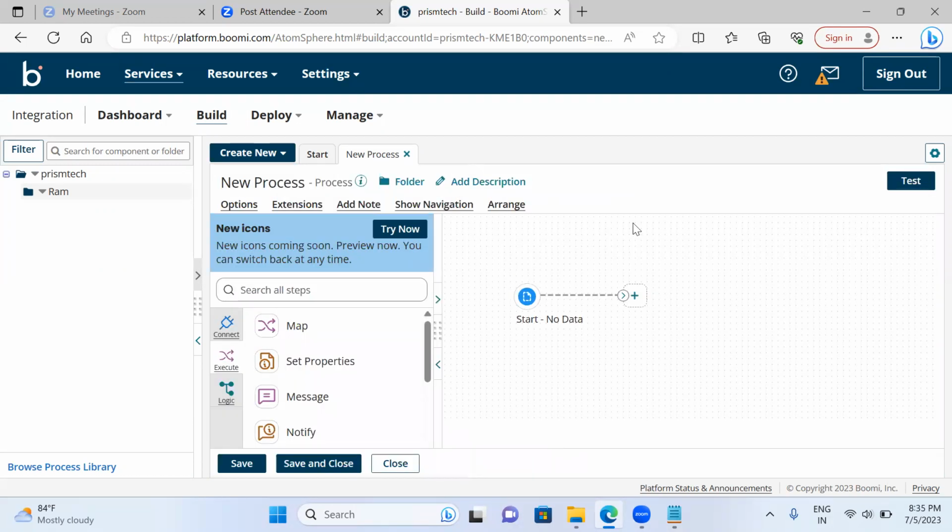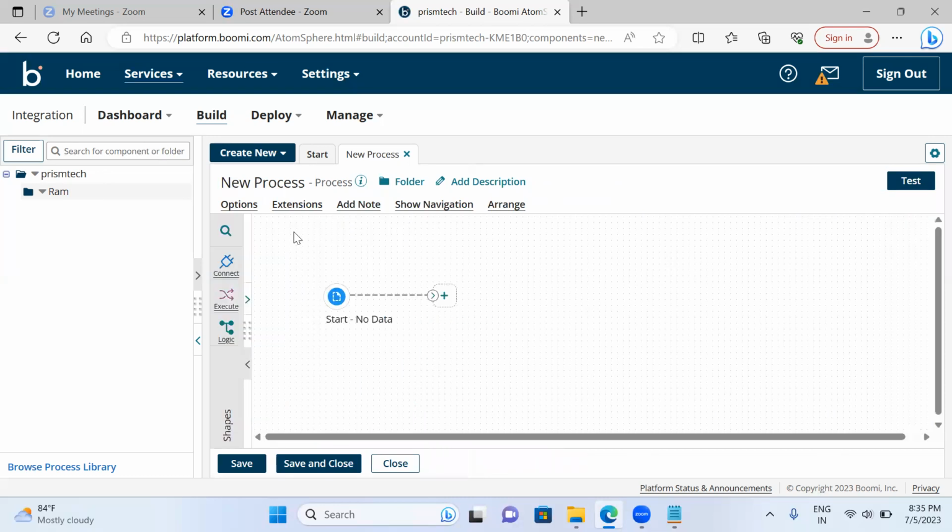సో దిస్ ఈ వైట్ ప్లేస్ ఉంది కదా, దీన్ని మొత్తాన్ని ప్రాసెస్ క్యాన్వాస్ అంటాం. దిస్ లెఫ్ట్ హ్యాండ్ సైడ్ ప్లేస్ ఏమంటాం అంటే కాంపోనెంట్ ఎక్స్‌ప్లోరర్ అంటాము. ఈ రైట్ హ్యాండ్ సైడ్ ఈ టోటల్ వైట్ ప్లేస్ ఏమంటామంటే, this white place is known as process canvas, and whatever the development we are going to do, everything will be done here. So each and every process will start with the start shape.